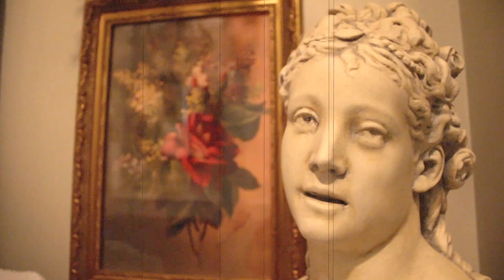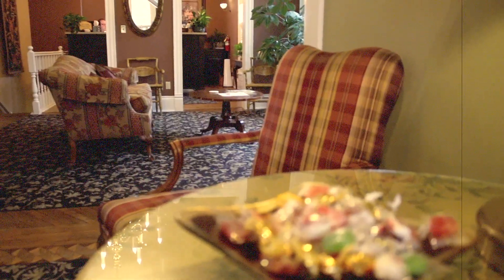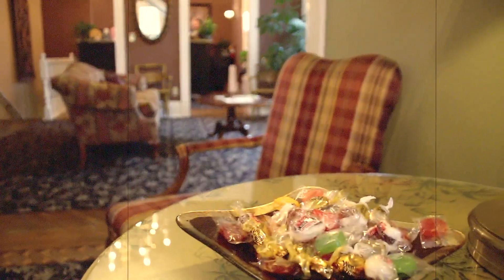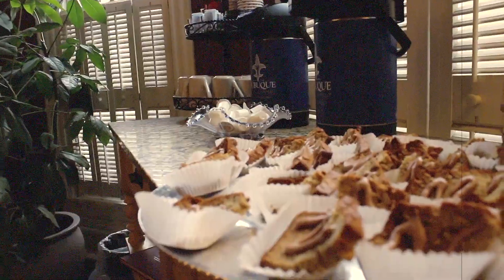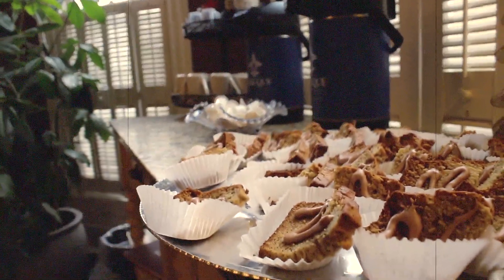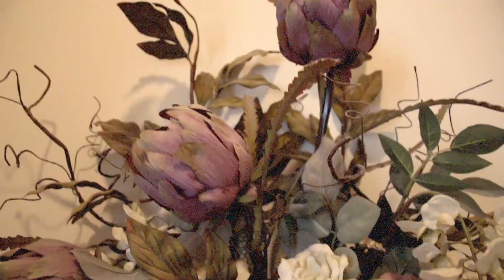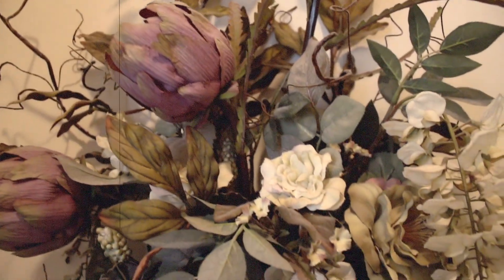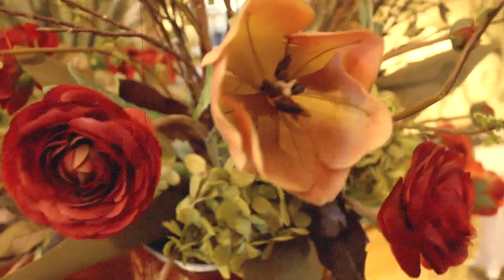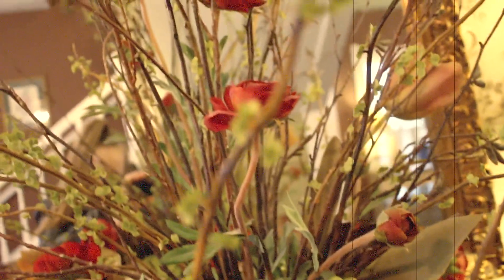The Grant Street Inn is a welcoming, homey environment that truly does have 40 different rooms to give 40 different experiences. Paul works really hard within his establishment and dedicates most of his time to work. The amount of effort and time put into Grant Street Inn really shows through Paul's attitude, his staff, the rooms, amenities, and even the cleanliness of every area in the hotel. We can see why the Grant Street Inn is in such high demand and a popular place to stay when visiting Bloomington. It truly is a home away from home.